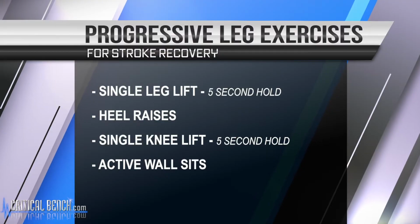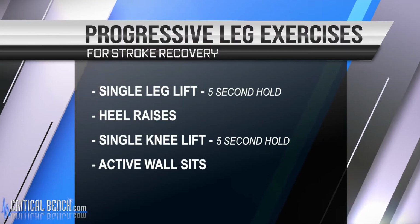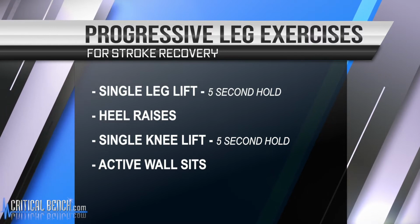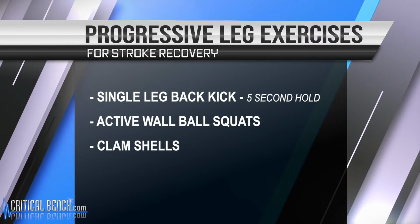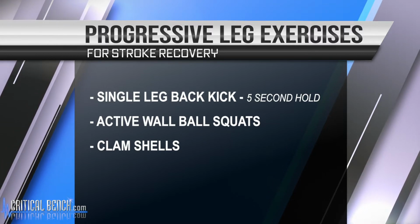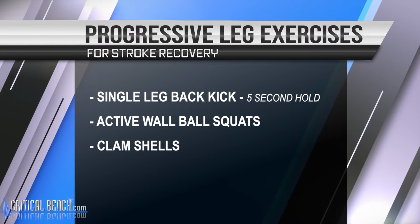So this video is a series of progressive leg exercises. It's going to help to build some strength. It's also going to help to increase confidence, especially when it comes to your stability and balance moving in your environment. Now, the exercises we're going to be doing are a single leg lift with a 5-second pause, supported heel raises, single knee lift with a 5-second pause, active wall sits, single leg back kick with a 5-second pause, active wall ball squats, and clamshells.